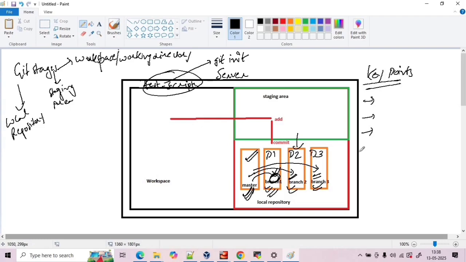This particular point we will see during our lab as well. Just for now, remember, whenever any file you create within the workspace, it will be visible in all the branches and the master. Once committed to the local repository, it will be specific to that particular branch.